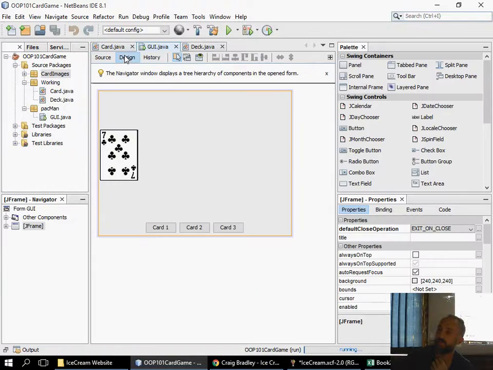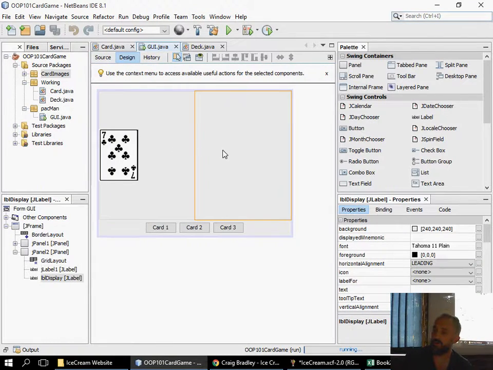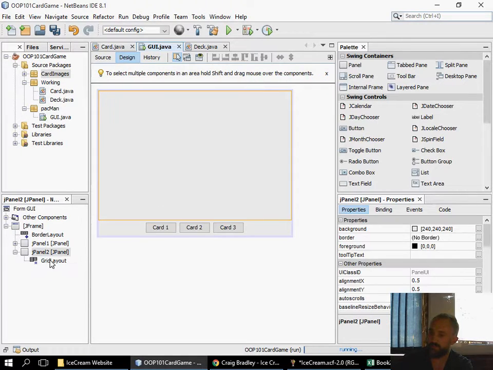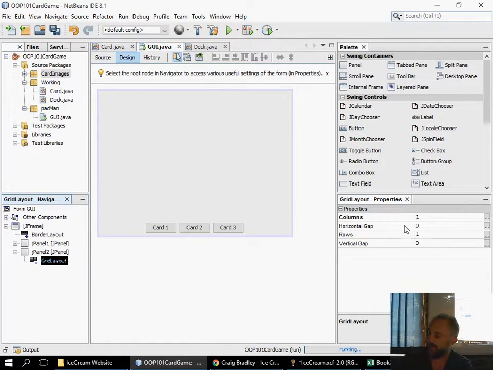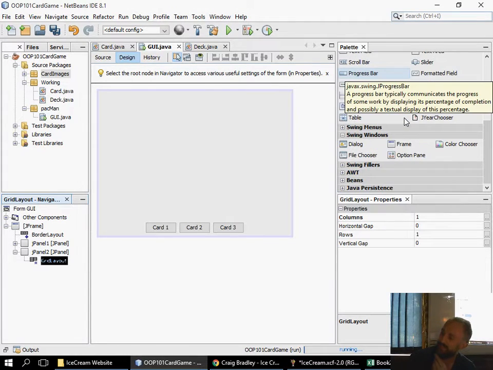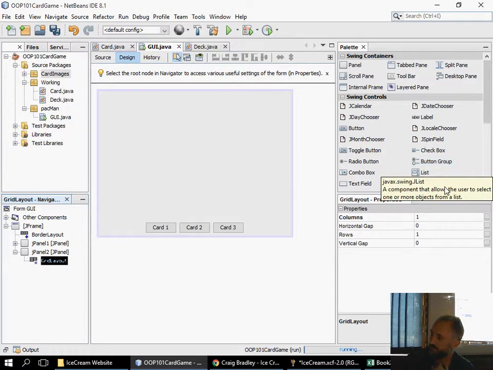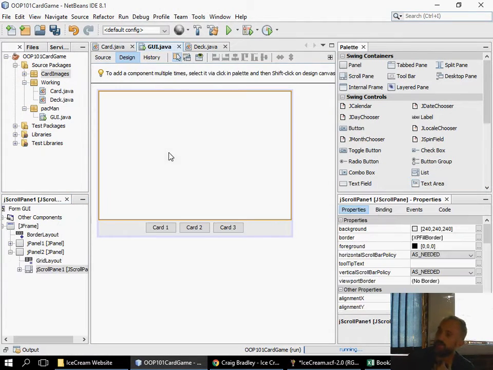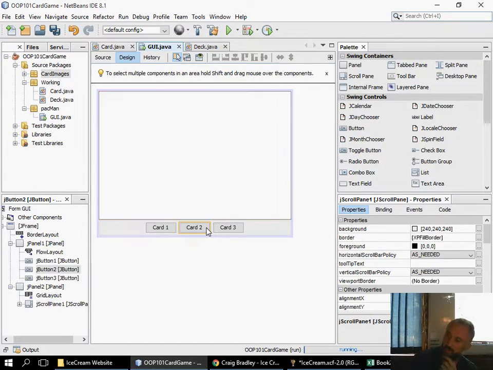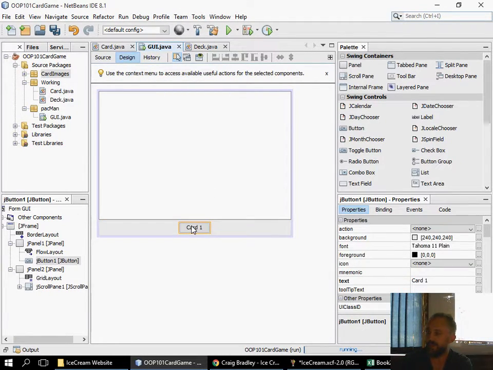So now in my GUI, I'm going to update my design of the GUI. We're no longer doing this whole dual pane thing. We're actually just going to be dealing with one individual. So I'm going to change my grid layout to columns 1 row 1, that's fine. And I'm going to add a text area here. So text area again, so we're going backwards a bit. We had a text area to begin with. And now all I want to do is display all cards. So I'm going to delete these two buttons, and I'm just going to rename this button to display all.